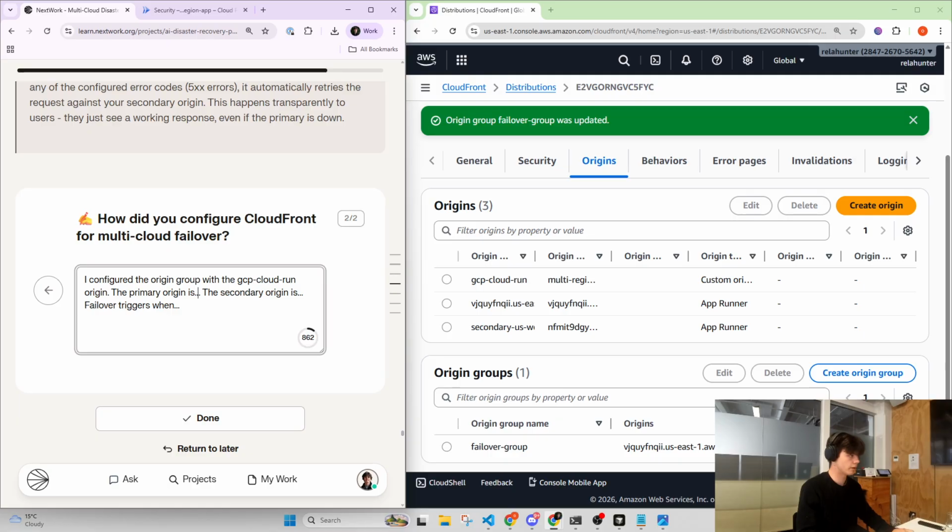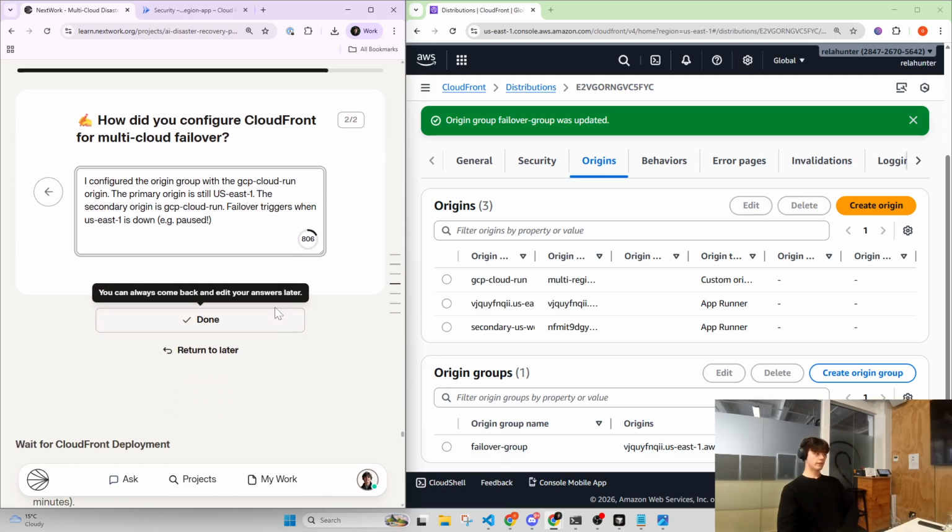The primary origin is still US East 1. The secondary origin is GCP Cloud Run. Failover triggers when US East 1 is down. Could be paused like we're about to do shortly.